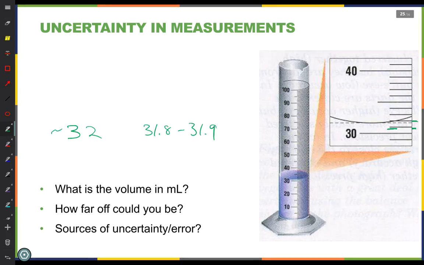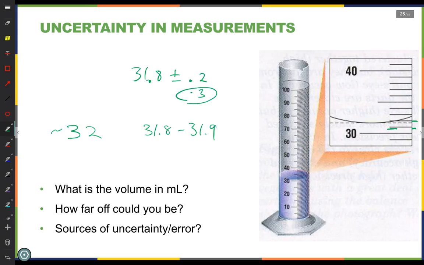Now I like Mahala's answer because she didn't just give a number, she gave a range. We know that we're not going to be perfect on this, right? And so she gave a range. I think it's between here and here. Now I look at this, and my personal measurement is I would have probably said 31.8. But then I would have said, I know that that's not perfectly right. It could be off by a little. And so I have to estimate how much I could be off. And so a rule of thumb that I learned to use is I'm pretty darn sure to within a quarter of the separation. And if I round a quarter to one digit, I round up to 0.3, which is actually not scientific rounding. You should know that you round to the even if it's exactly 5. So 0.25 actually rounds to 0.2. Right. How many people knew that? Okay, good number.